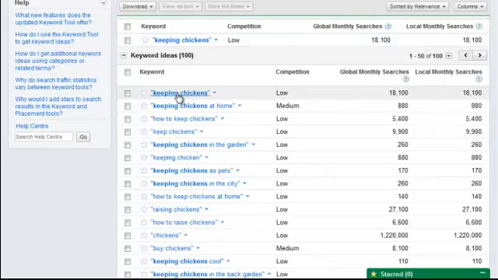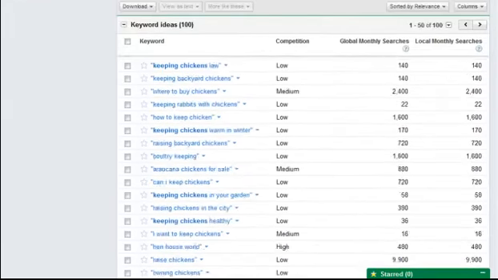Now, ideally, what you want is a domain name that is basically keepingchickens.com, because that will help you very much in the Google search engines. When somebody types in a phrase, Google likes to be as accurate as possible. So having the exact domain name would probably get you on the first page of Google, and with a little bit of backlinking, I'm sure you could be up there in the top 2 or 3. But anyway, there we go with keeping chickens. We're going to see if we can register that for a domain name.